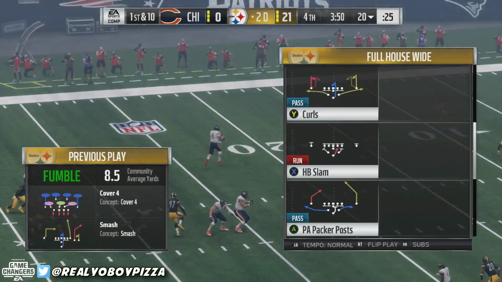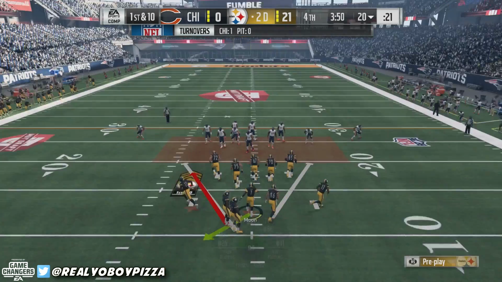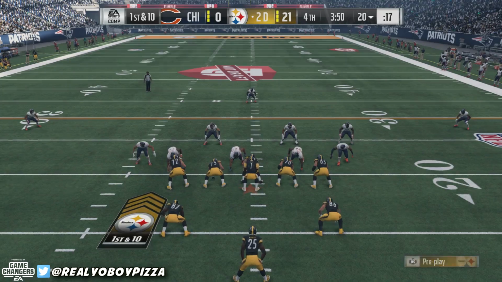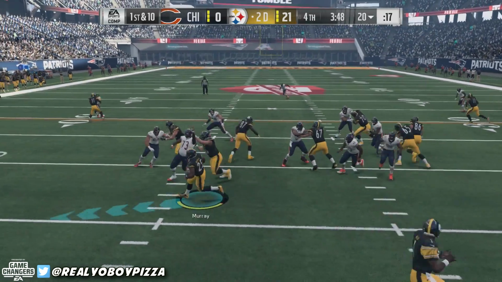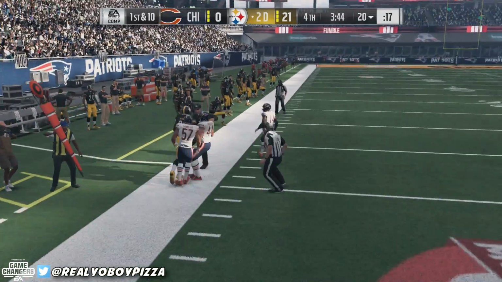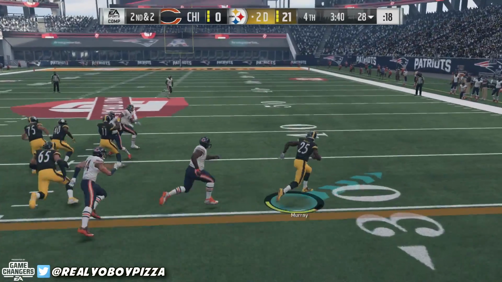Now we're going to choose some plays. We're going out of the full house formation, which is one that I did not get a chance to use a lot of in Madden 17, but I'm going to try to get a feel for it. See if I like it, see if I don't. I feel like the run plays out of that formation should be pretty good. We're hitting that outside edge and gaining about 9 yards there.